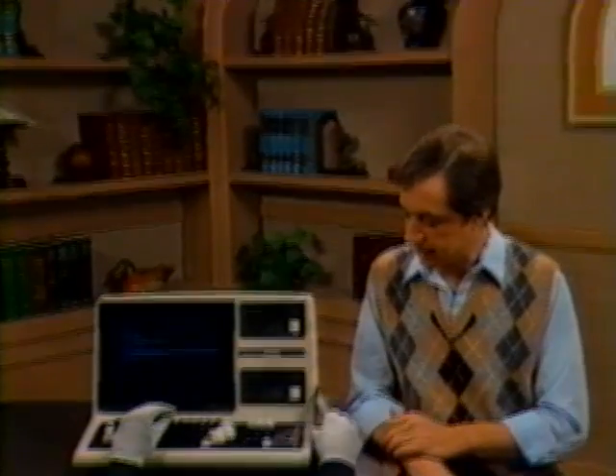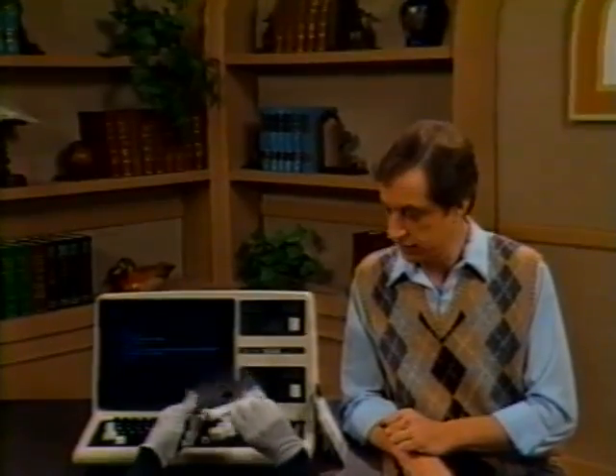Let's get ready to load the diskette by taking it out of its little jacket. You want to load the diskette with the label facing up and out. Just gently slide it in, and then close the lever-like door behind it. See, if you don't close the door, the drive won't work. Now you're going to have an opportunity to boot up your machine with the disk operating system using the reset procedure, rather than having to turn it off and on again.